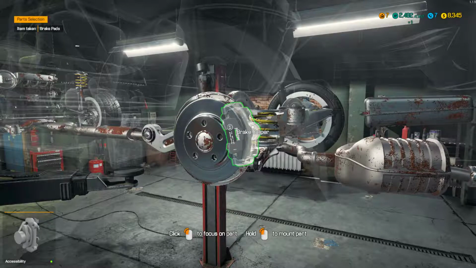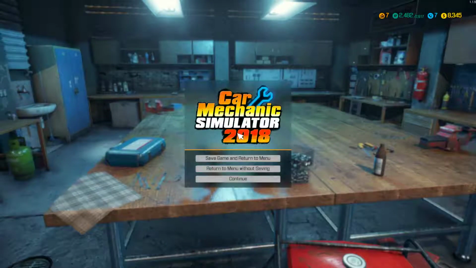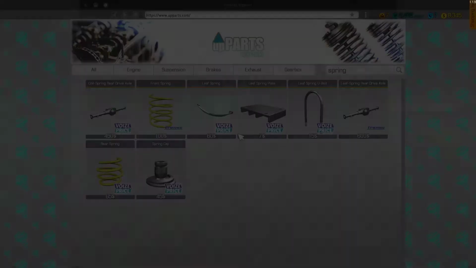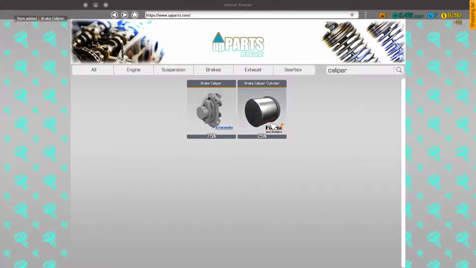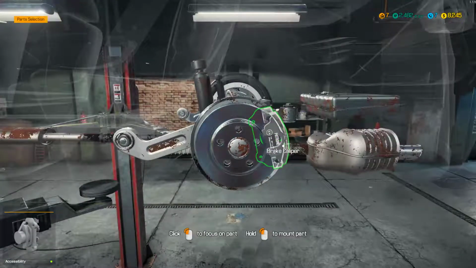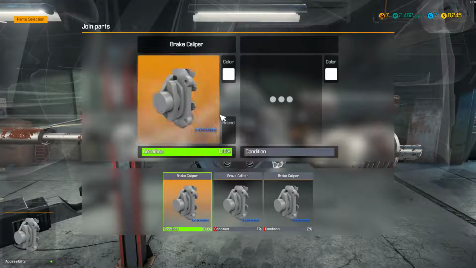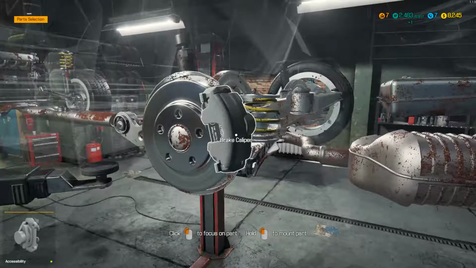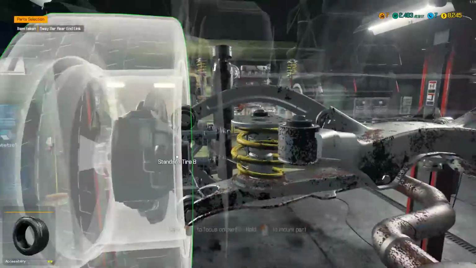Pads. Caliper. Oh, that one didn't repair, did it? No, it broke it. Wrong button. I'm getting tired. Wrong button again. Alright, keep it together. One of these. One of those. Did I not buy a caliper just now? Oh, there it is. That was weird. So we need that little bar thing in the back. There we go.